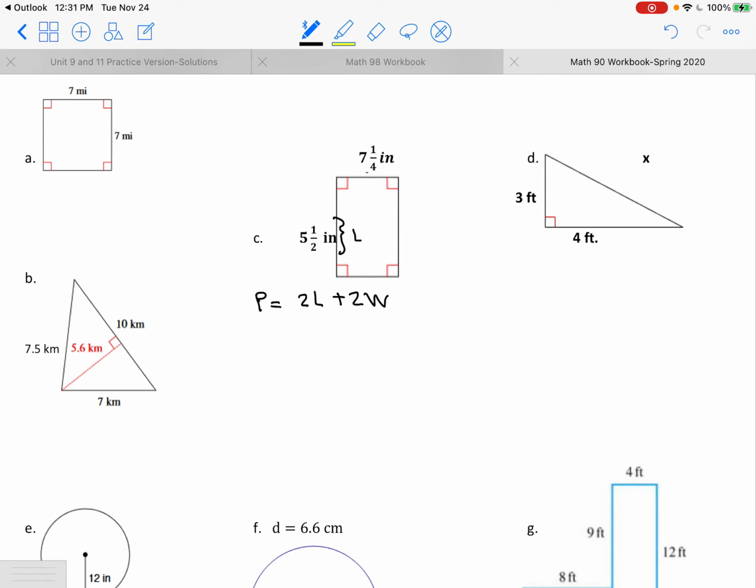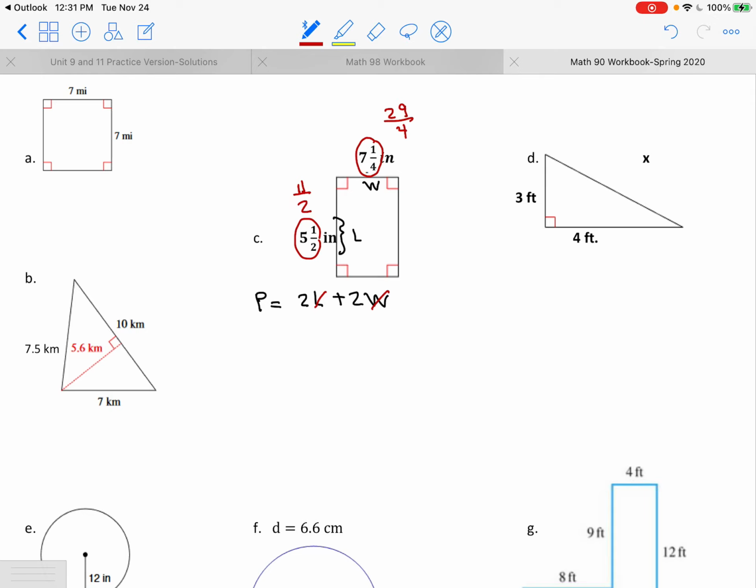Usually our length measurement is the longer one. Our width measurement is the shorter one, right? And we have 3 variables in here. Of course, we know we need to plug in for this length and this width. Otherwise, we can't solve for it. We also notice up here that we have mixed numbers. And mixed numbers, if we're going to do this in terms of fractions, we have to make them improper, don't we? So this is going to become 11 halves and 29 fourths.